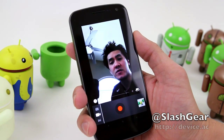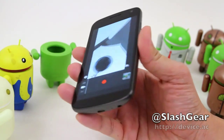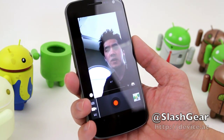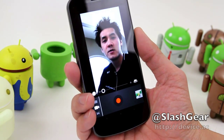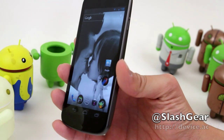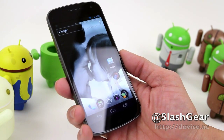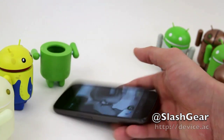Overall, the Galaxy Nexus is one of the best Android phones of 2011 and possibly the first six months of 2012. It's got a beautiful display, really good camera, it feels great in your hand, and it's powered by Android 4.0 Ice Cream Sandwich. ICS has grown up, it's ready for the masses, it's cohesive, and it could possibly end up being one of the best mobile operating systems out there next to iOS 5. I highly recommend it — if you have an Android phone and you're not tied to a contract, wait for the international version or get it from Verizon when it comes out. Head over to Slashgear.com for my full review.